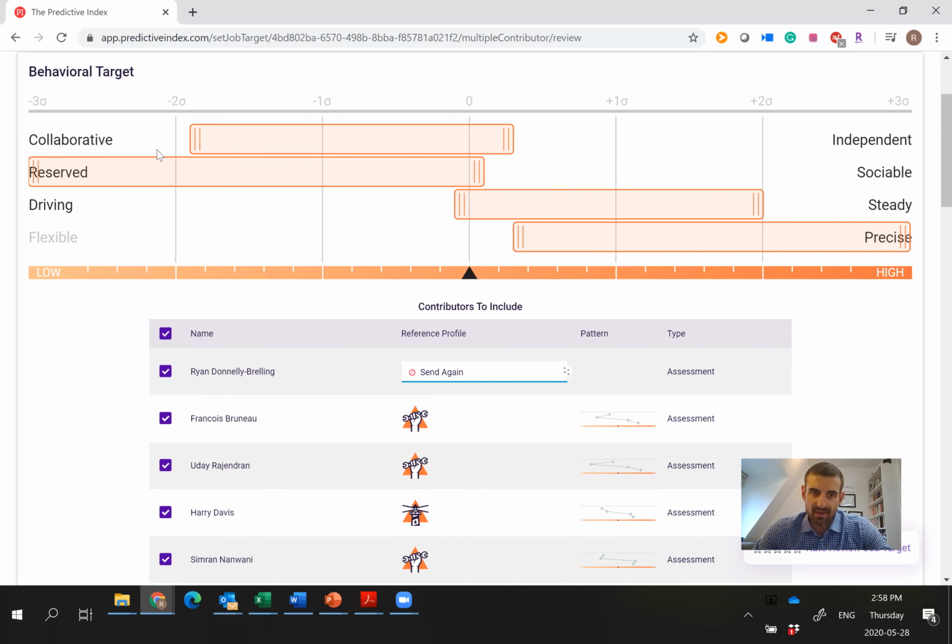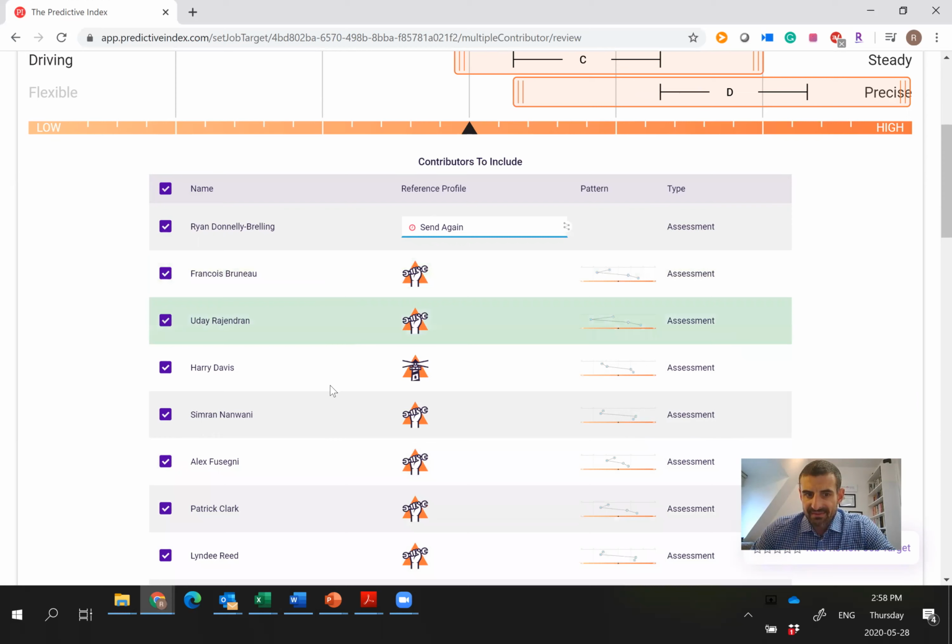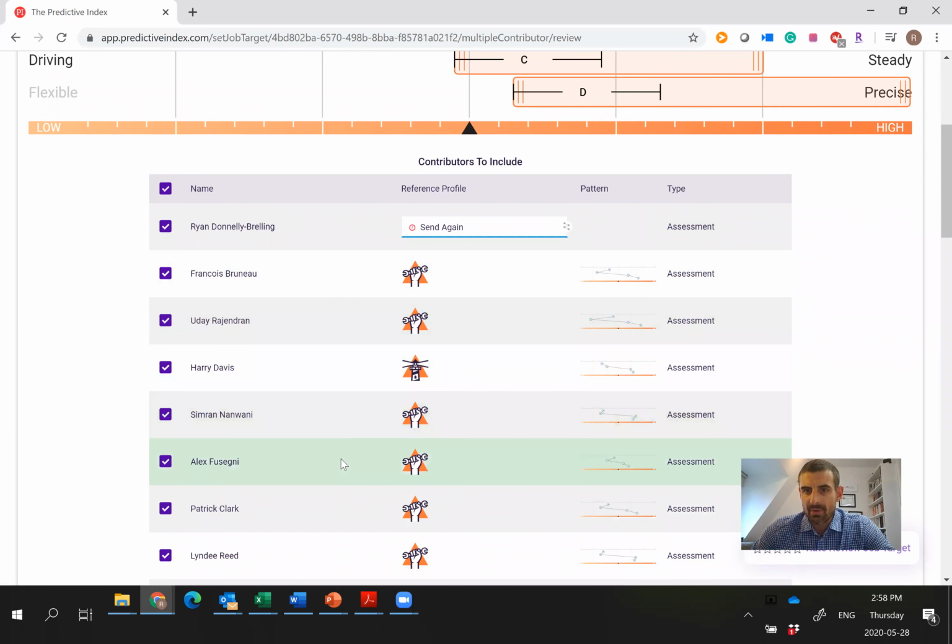And if it's to the left, it's a lower amount than average for each of the different factors. So overall, I can immediately start to see some trends showing up. We're seeing that it's a lower dominance role, a lower extroversion role, probably a higher patience role, and a higher formality precision role. As I cursor over the various people, I can see how their responses show up.